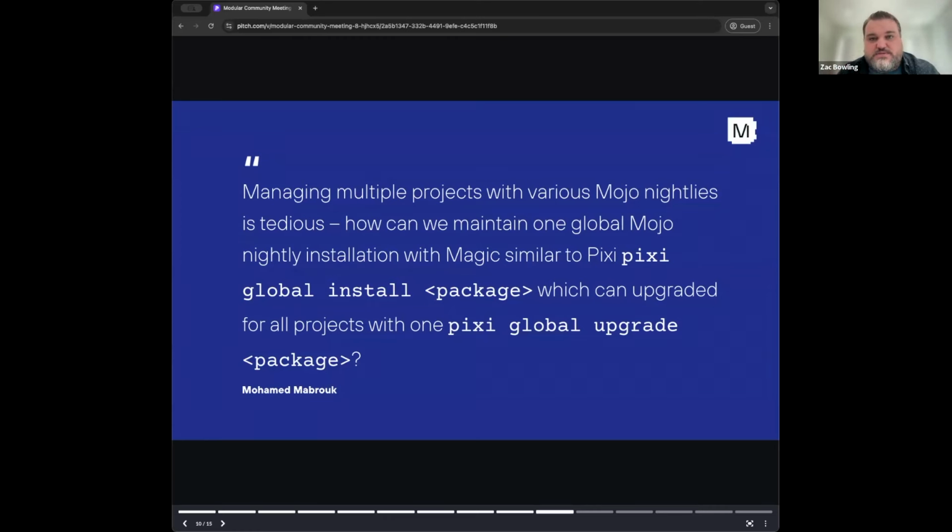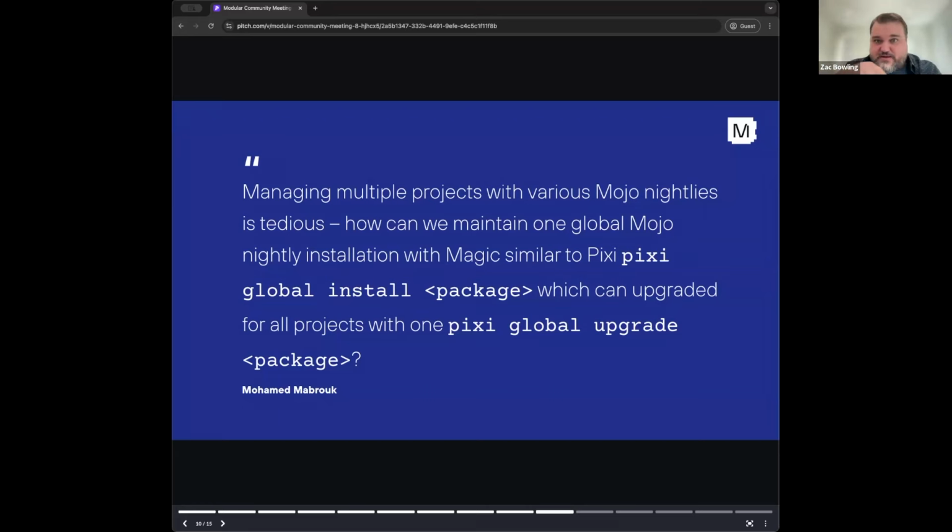So say you want to install Apache, because that's actually in Conda Forge. You can do magic global install apache, and it will install an Apache that's system-wide. But that doesn't make sense when you're thinking about your code and when it links. And so if you're depending on a specific version of Mojo, that gets a little hairy. But here's an option. If you're one of these library developers, say you have a ton of projects, you don't have to specify an upper bound on the nightly version that you're tagging.